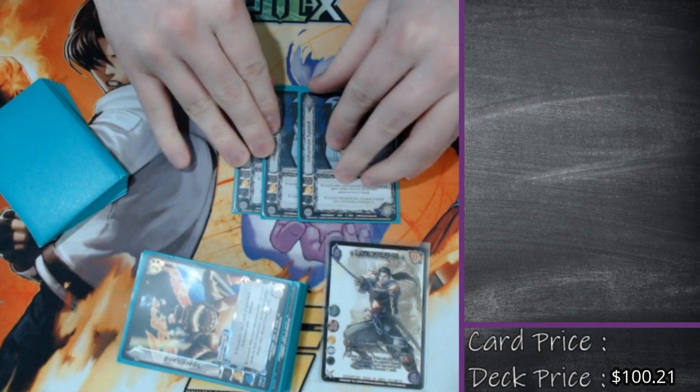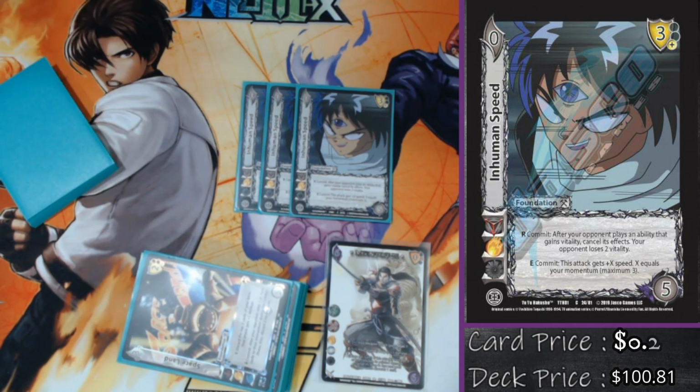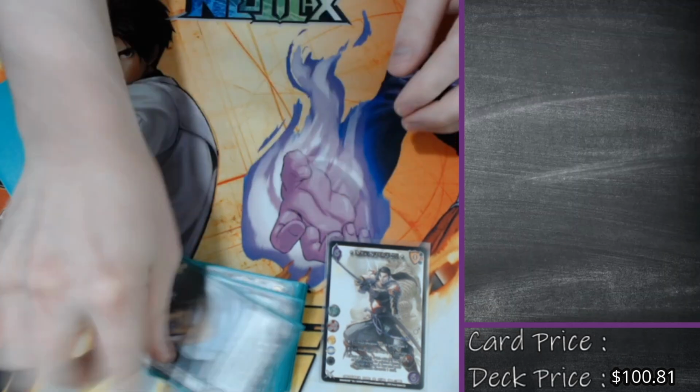Damage is nothing without speed, so we're playing Triple Inhuman Speed. This card just says enhance commit, gain a speed equal to your momentum, max 3, and so I'm trying to make this thing as quick as I can. There's not a ton that we want to do with our momentum. We actually want to save it up as best we can for a big Firefly Gunner play, and so this is just the card to do it.